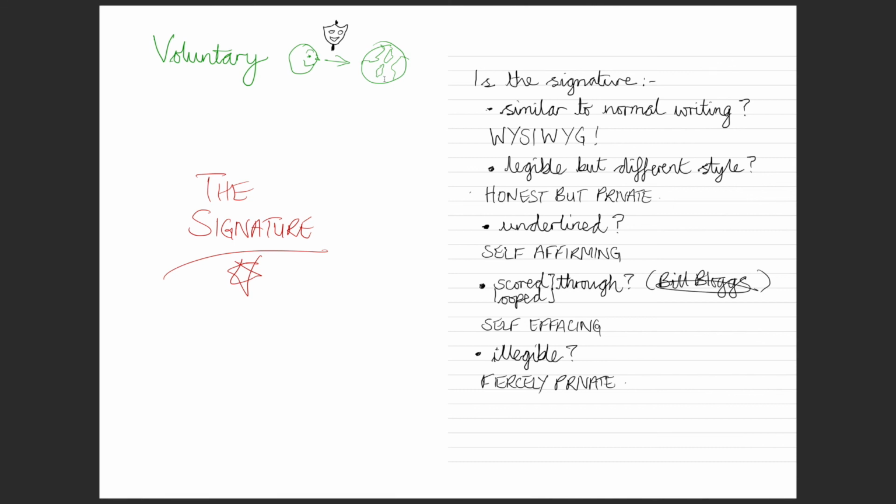Don't worry about your bank. You can go to your bank and say, look, I want to change my signature, and they'll probably ask to see 5 examples of your old signature and 10 examples of your new signature, but you can change it. Nowadays in the days of contactless and Apple Pay and God knows what else, we hardly ever do our signature. So you can change your signature if you feel you need to. And because it is voluntary, the effects that it will have are far more significant.